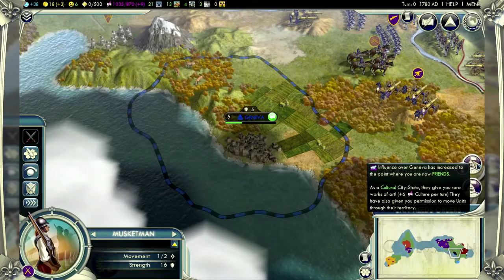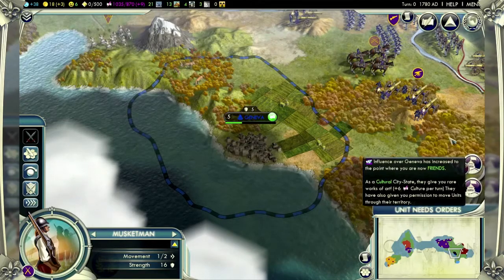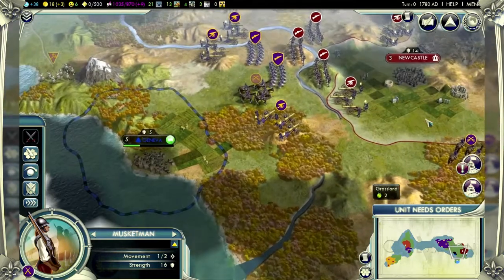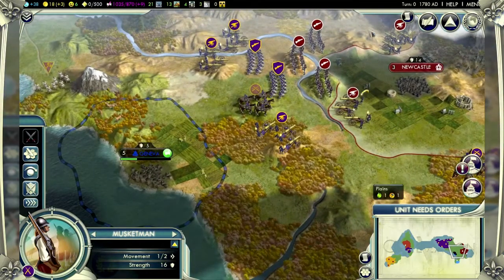But now that we've invested in friendship with Geneva, we have to decide how much we're willing to commit to protect Geneva. If Geneva is attacked by England, do we help protect Geneva? Maybe we can't risk war with England, and so Geneva might fall and we would lose the time and resources we've invested in them. The city-states cause a lot of gameplay to occur just by being something in the world that the other major civilizations can befriend or besiege, and they provide a lot of depth to the diplomatic game in Civilization V.